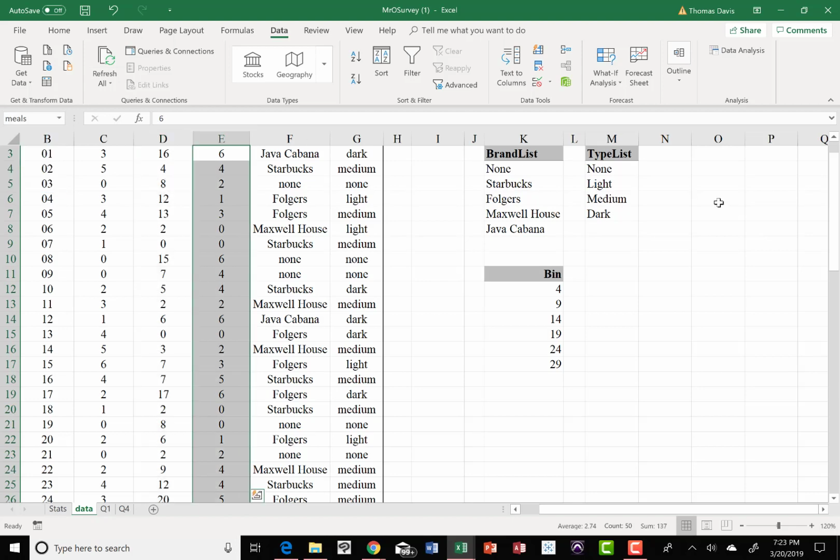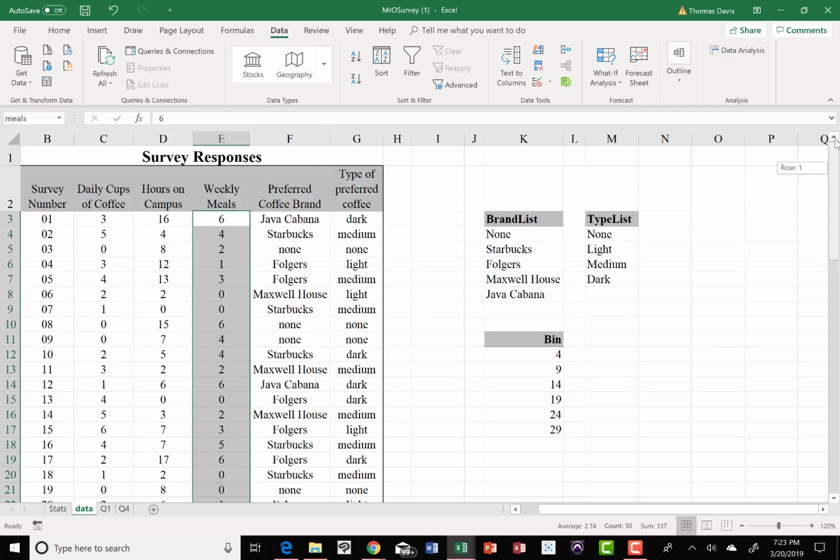Let me go up to the top so you can see that the column headings correlate with the ranges that we've named. It just makes it easier when you're not having to type in a whole range. You can just type in a range name when you're doing functions and calculations. So those ranges are done for you already. You did not have to do those.